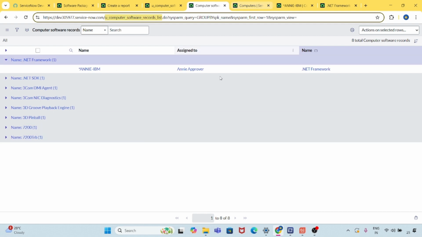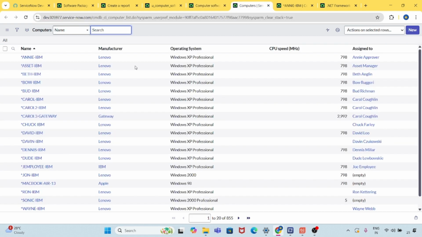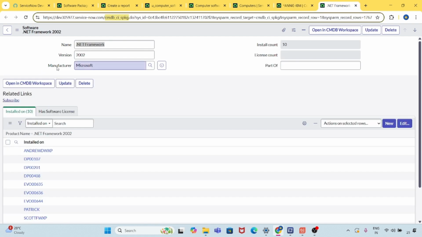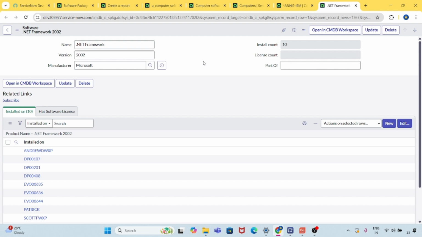As I can see, here we have one common attribute, and let me show you one. We have the manufacturer. Let me show you one more example, so this will also help you to use this database view. We have the manufacturer field, and on the software package, as I can see, yeah, we have the manufacturer. So based on the manufacturer we can also use this database view.